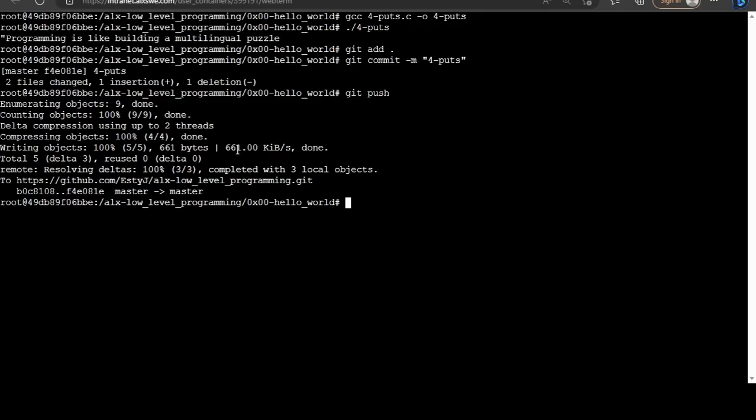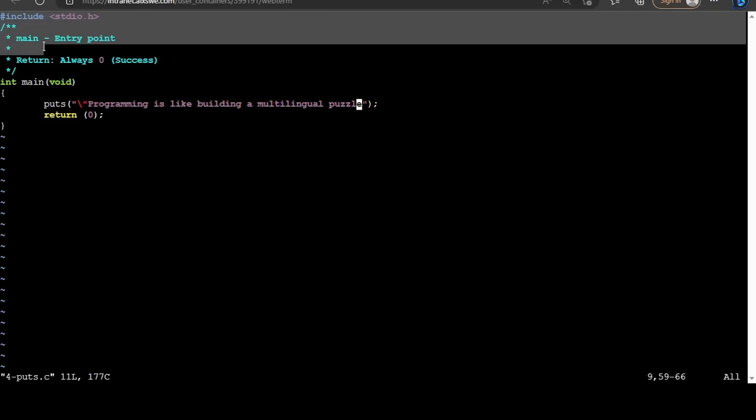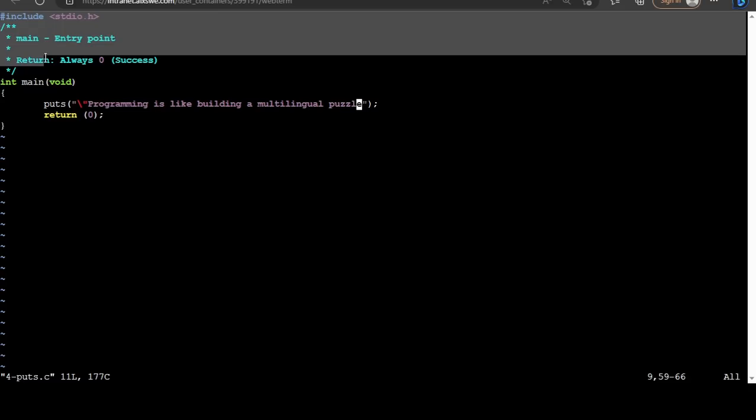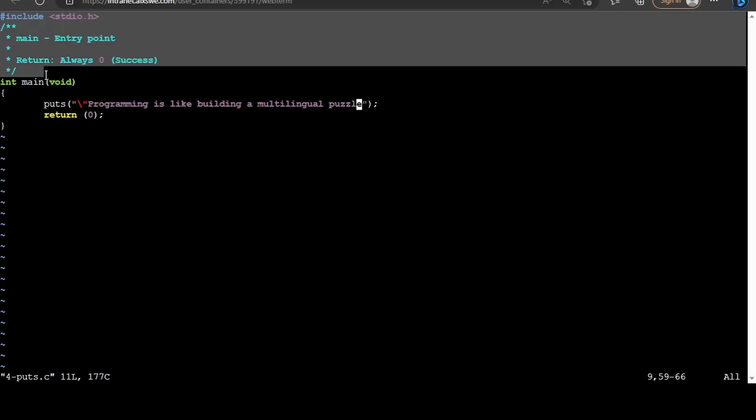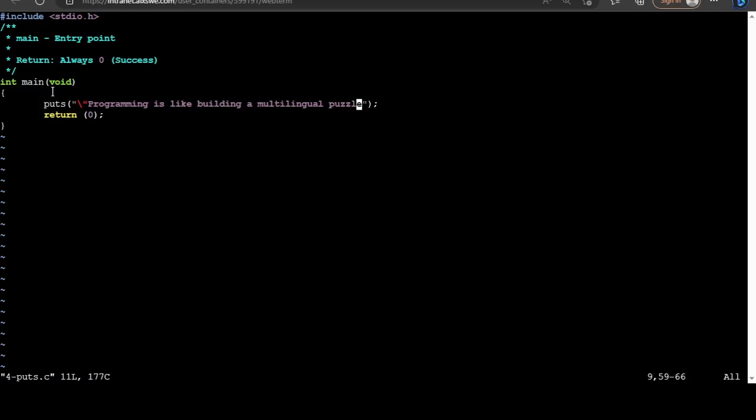Now before we do that, let's quickly do something, because I don't want to be typing the comments over and over and over again. Let me vim for puts. You don't need to do this. If you don't want, you can skip this. Well, I don't want to type too much, so I'm going to do this. I will copy this include stdio.h. I will copy it all to this place where the comment ends. Right? So I will copy. Then I will exit this one. I will save and exit.